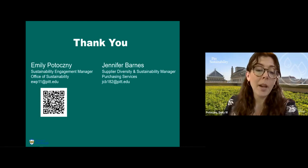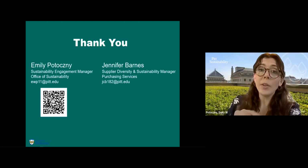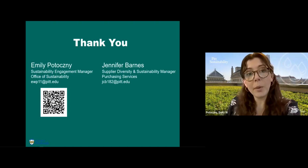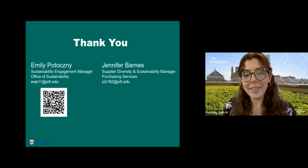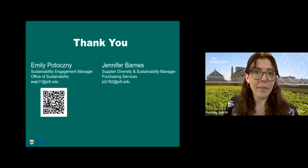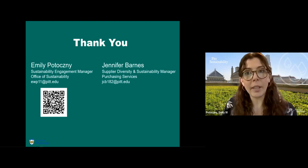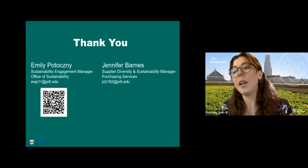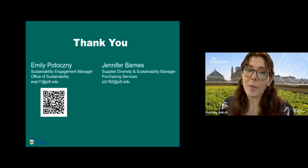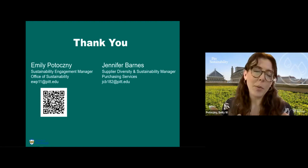And then the Green Host program, if you are an office that regularly hosts events, whether internally or externally facing, is actually a certification and quiz that anyone in your office can take. Usually it's best if it's an admin or someone who regularly would order materials through hospitality, through the EMS system, things like that, in order to get those events up and running. So the Green Host is a series of videos. I think there are about 4 of them, and they take maybe 20 minutes to watch.